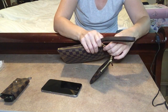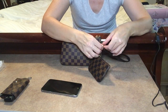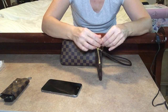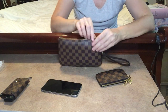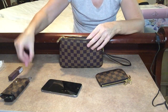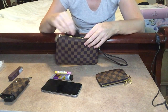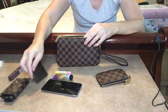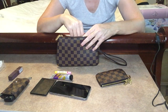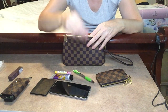Now, everyone carries different things, and so obviously the essentials are going to be different for different people. My essentials obviously are going to be different than your essentials, potentially. I wouldn't necessarily carry a lipstick. I might carry a lip gloss, I do like having lotion. I wouldn't carry my card case because I have my essential cards inside. I would carry my check register with my pencil.